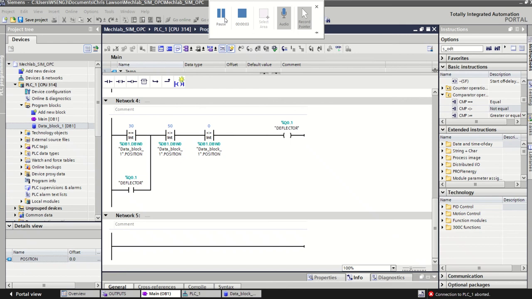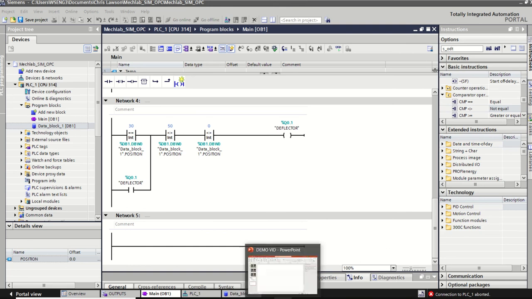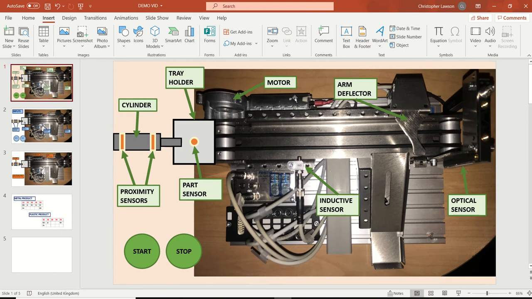So the outputs have been dealt with, right? So we want to look at the inputs and how they generate those step numbers for us. Okay. So what we're going to do is we'll use the diagram as well over here just to help us. Okay. So remember, this is rest. Okay, we're assuming there's nothing in here, the sensor isn't activated, no one has pressed the start button, and we'll assume the cylinder is retracted, so the sensor is on. Okay, everything is at rest.